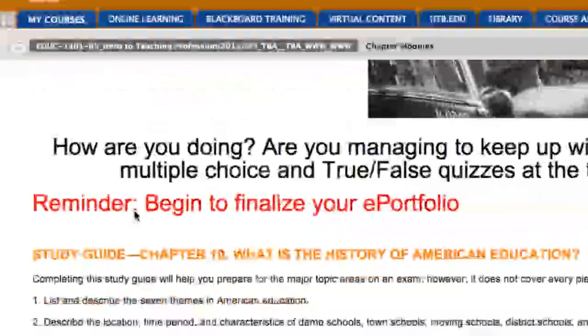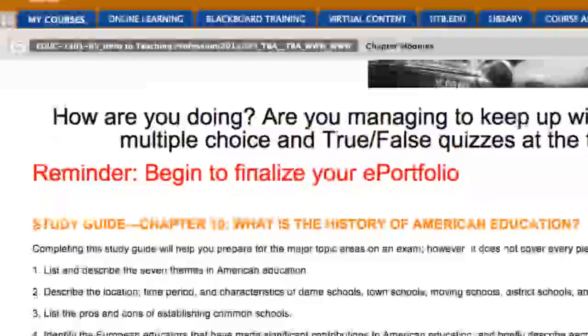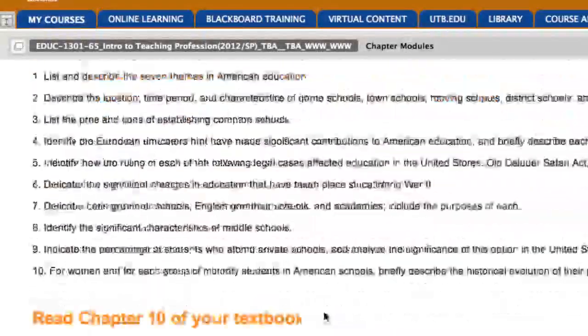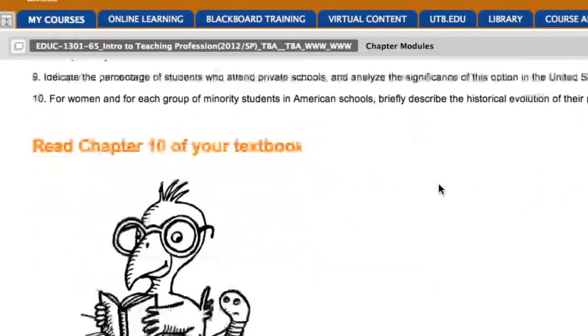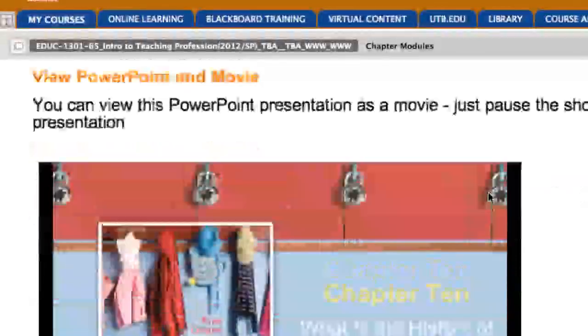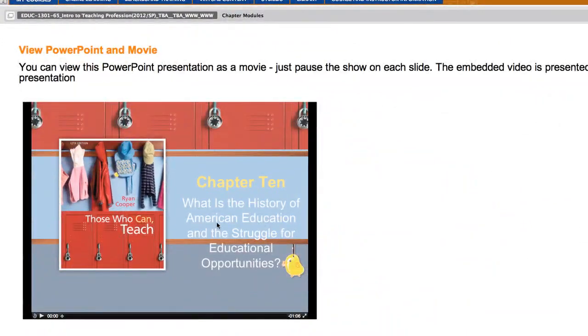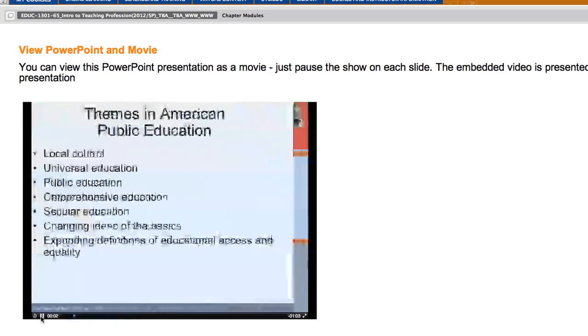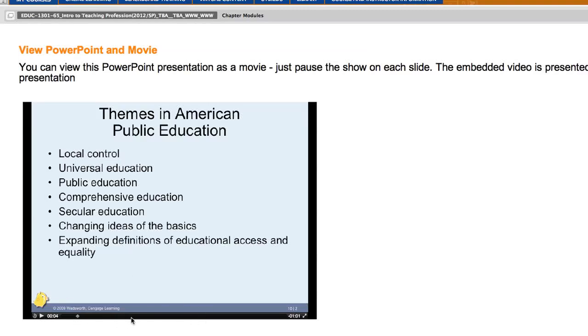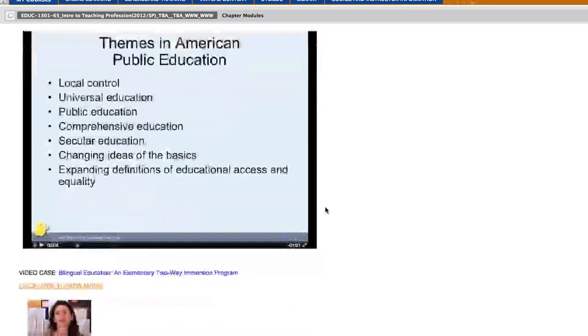It has an introduction, has a study guide, the things you're looking to learn in this, has the directions to read chapter 10 or to read whatever chapter it is. Each one of these is supposed to be a PowerPoint, but I can't embed the PowerPoints, so it's a movie. I just converted the PowerPoint to a movie. You can either click play, or you can pause it, or you'll have little fast forward buttons that you can just click and go to each slide that's on this PowerPoint. Okay, that's how you do those.